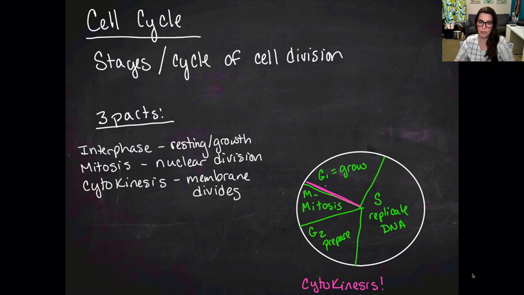So the first phase is G1, which is when the cell grows. It basically doubles in size and makes all the proteins and everything that the cell would need. When it is large enough, then it will enter the S phase and replicate its DNA. S stands for synthesis, so it's going to synthesize a copy of the DNA because you cannot have a cell with a nucleus divide if you do not first copy the DNA.